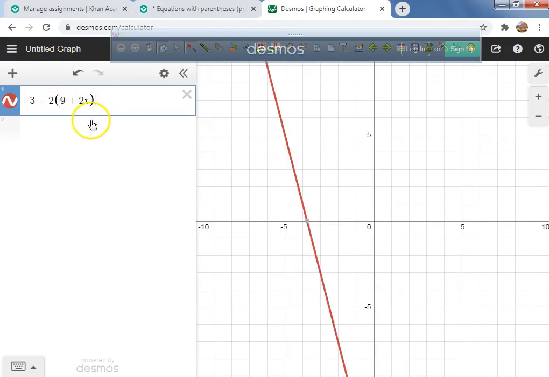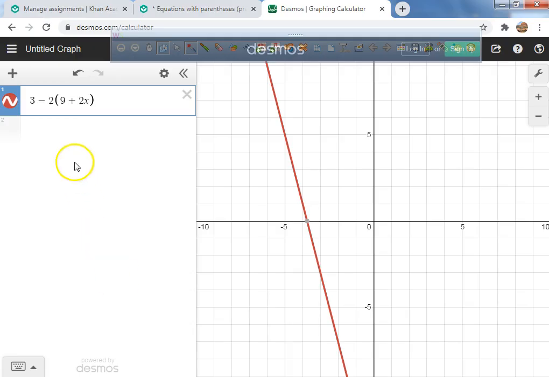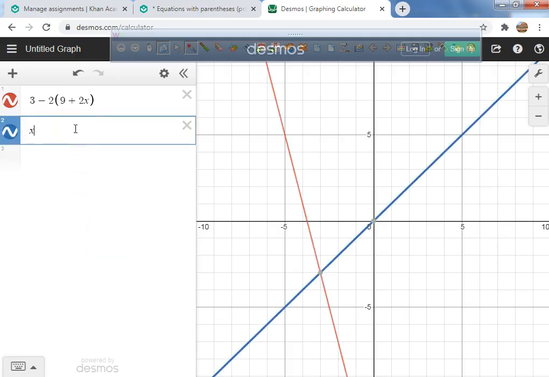All right, and what you see in front of you is a line. This is a linear function that it just graphs for you. All right. Then see how it says equals m? So in another slot, instead of m, I'm going to put x. All right, right there, put x. And then interestingly enough, this blue line crosses this red line. And do you see where it actually crosses it? Negative 3, negative 3. Now, the important thing is where it crosses the x value. They share the same y value, but the answer is always going to be the x value.